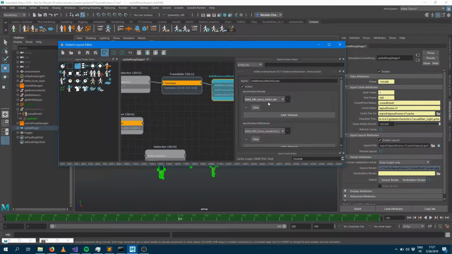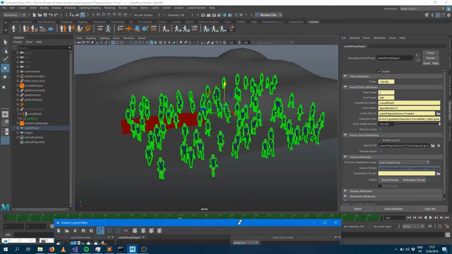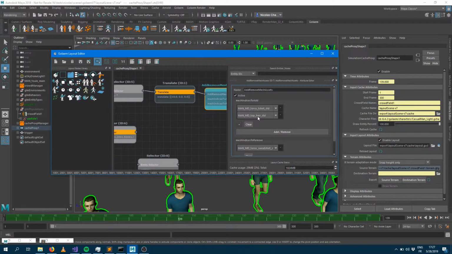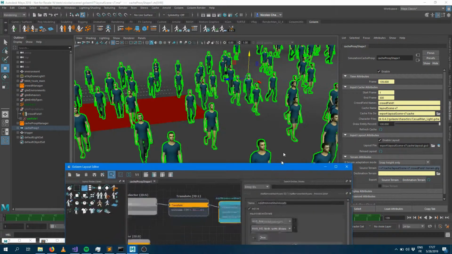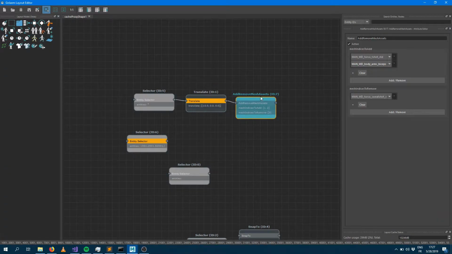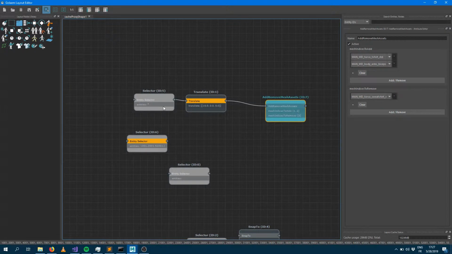Okay, t-shirt, and I would like to also bring the arms, because right now I just have a t-shirt. So let's bring the biceps. Okay, and you can see that the sweatshirt has been removed from all the entities here. So as soon as I'm adding more and more layers, they get applied onto the same selection, which is the closest selection we can find in the graph.